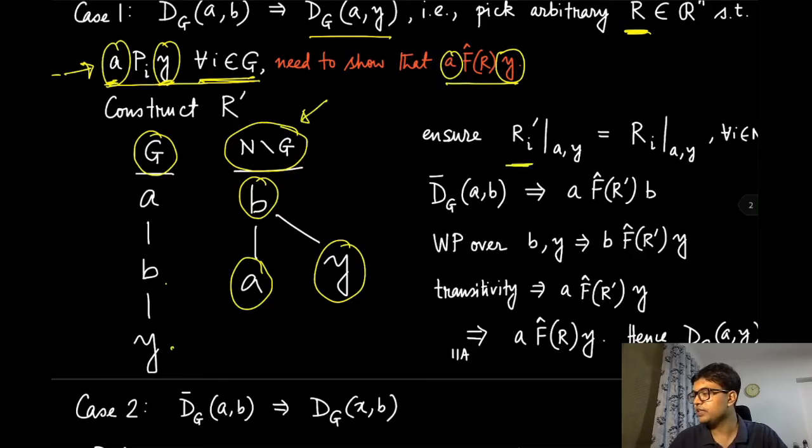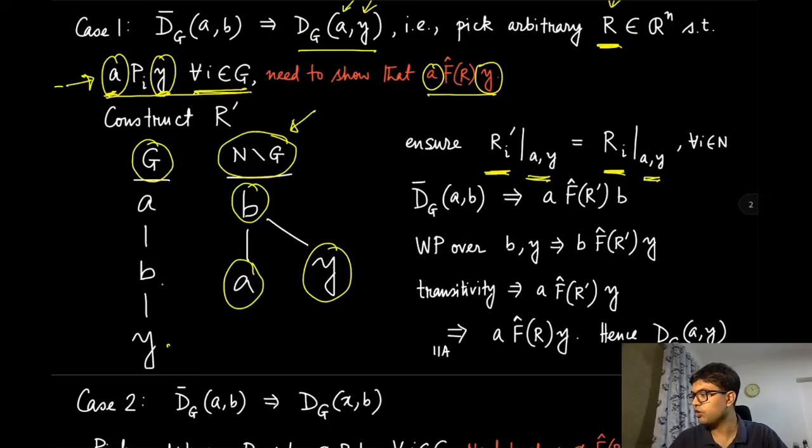So you can look at this Ri prime. We have kept A and Y in such a way that if in the original Ri A was above Y, then for that particular agent we will keep A above Y. If it was Y above A, then we would have kept that. If they were indifferent, then we will keep them indifferent. And this is something that we are going to do for all the agents. So the relative position of A and Y remains the same for R prime as well as in R.